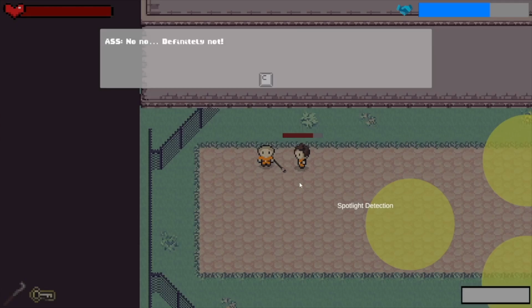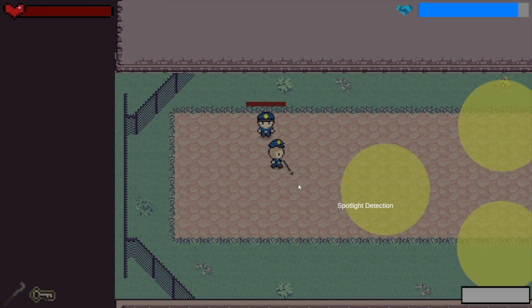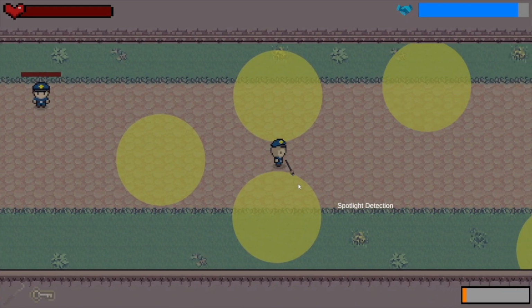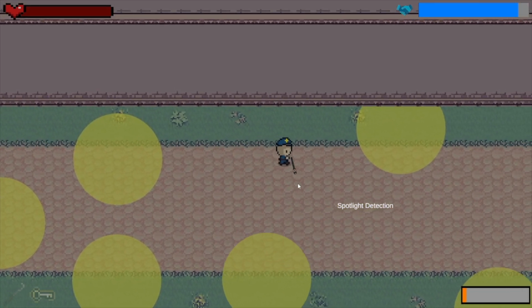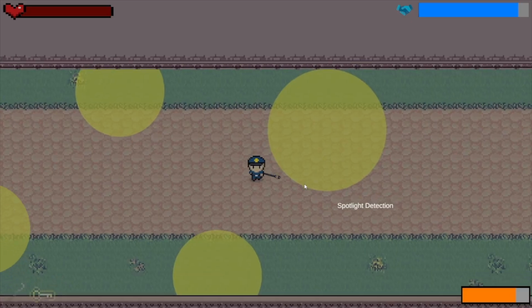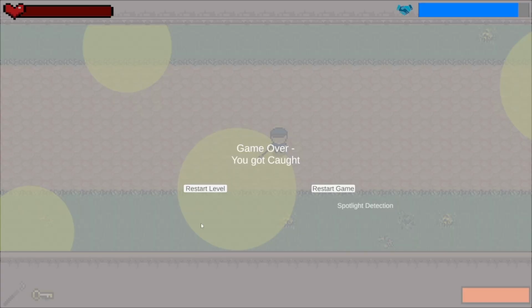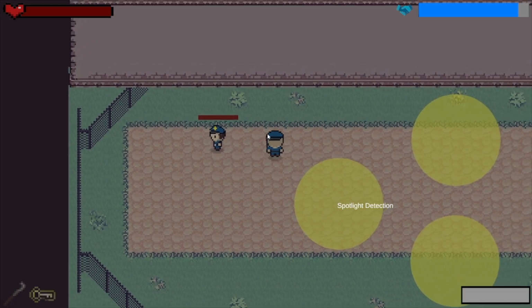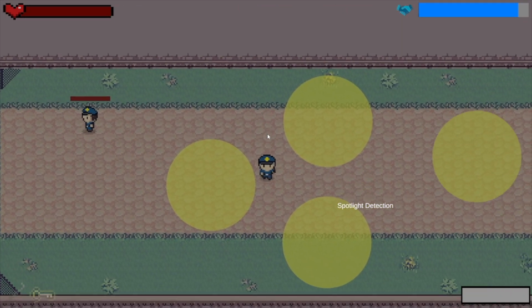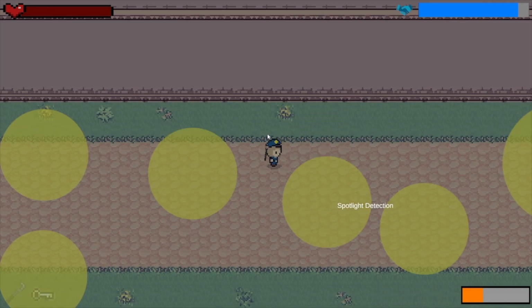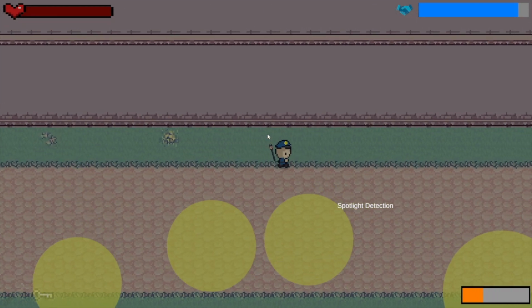Huh. Okay. This bar in the bottom right-hand corner is presumably scene fullness and fills up when you're in a spotlight, but it looks like I hadn't even spotted that. Yeah, you're right. So you've got a little bit of leeway. Get off. Now you're done. It is at least resetting you to this level. I think I would have given up if they hadn't, because it's actually really hard. You've got no way of remembering where they go, and they move off the screen, so you can't tell how soon they'll be back.